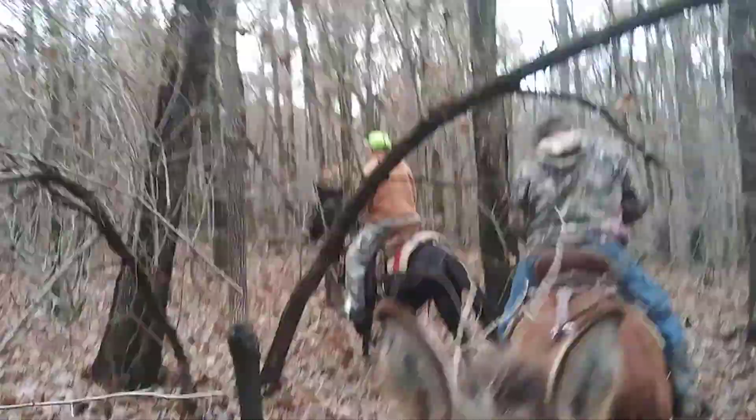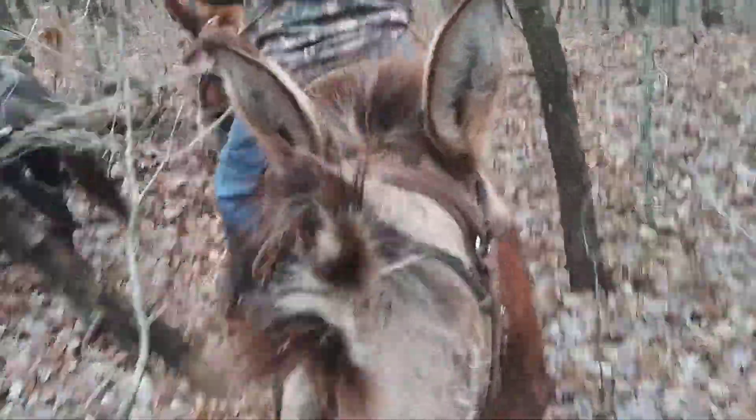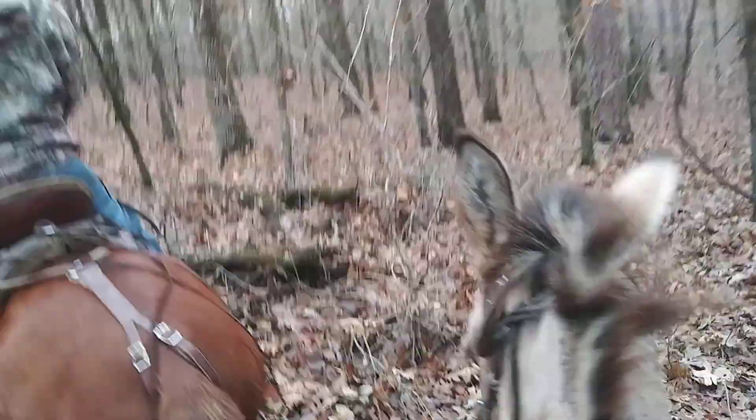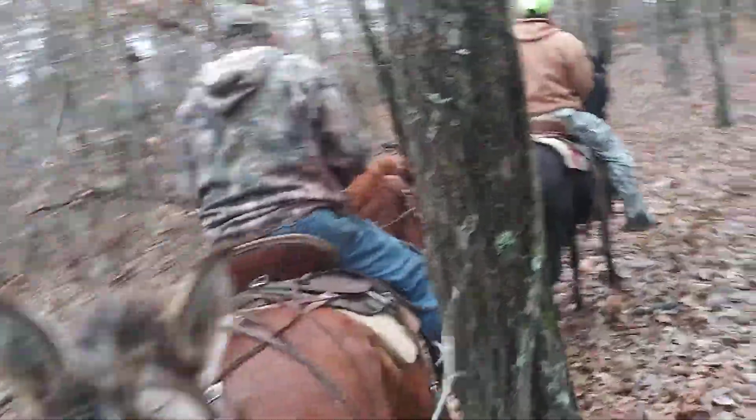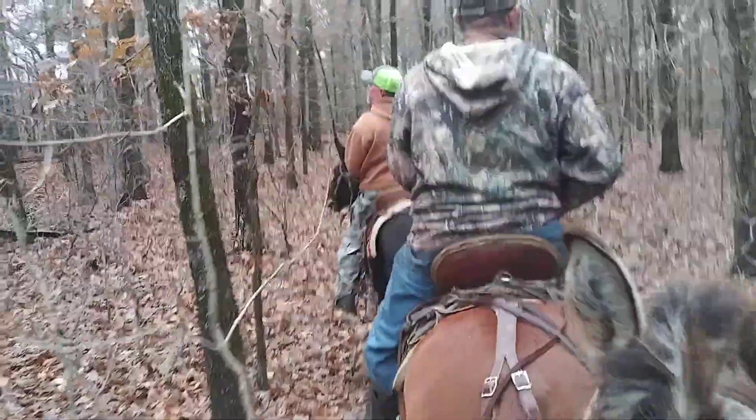Like I said, black green hunt mule and little red deer — they're both ready to go to new homes. They're both going to be gentle and safe. Little red, she works a wagon or rides either one. Both of them can shoot around and all that kind of stuff.